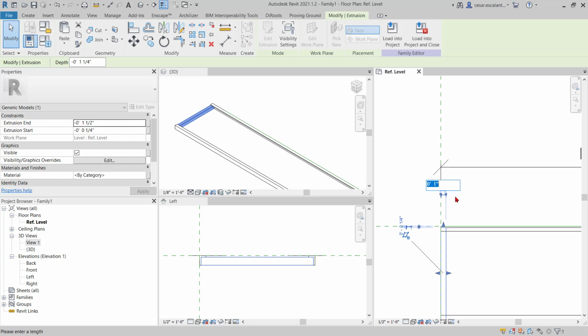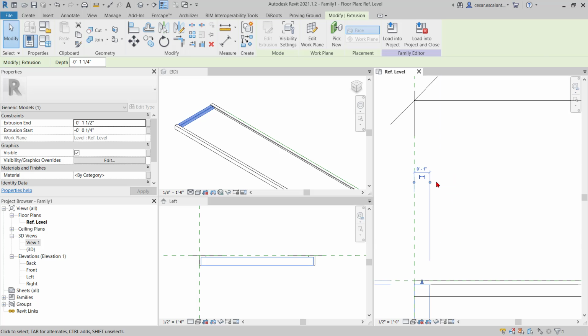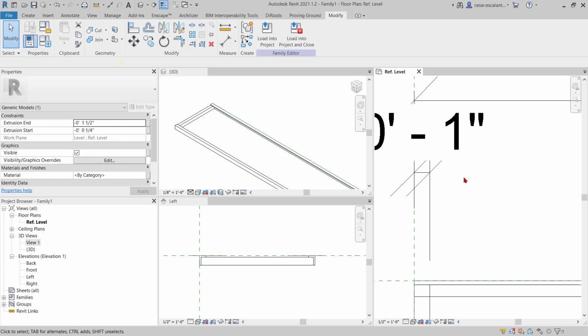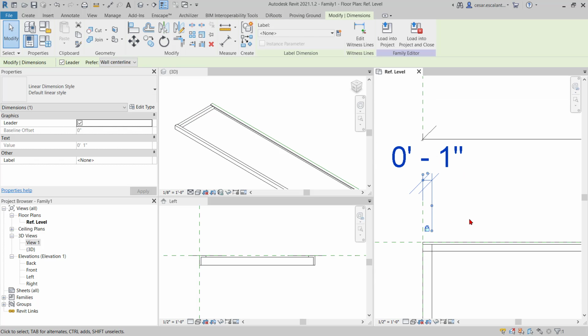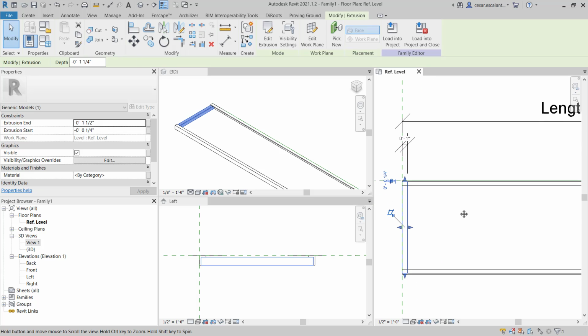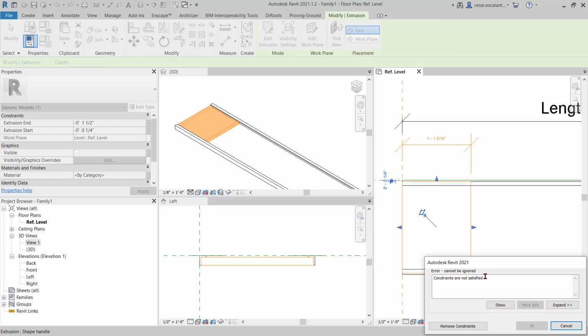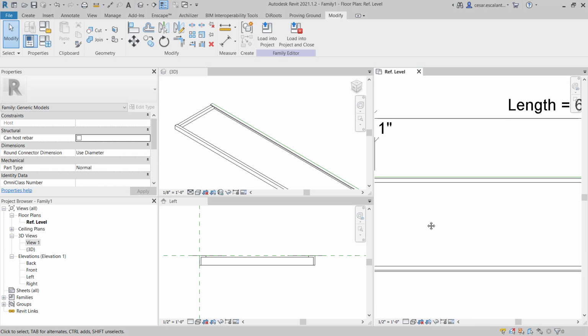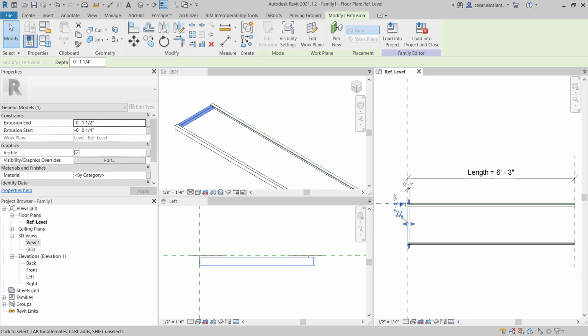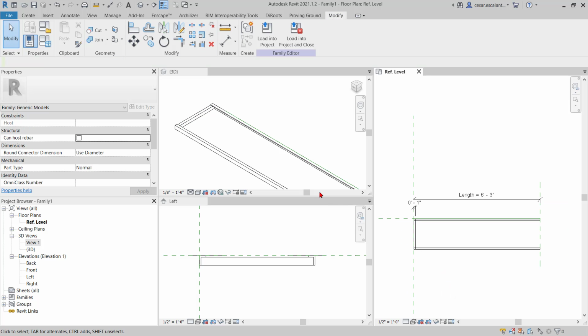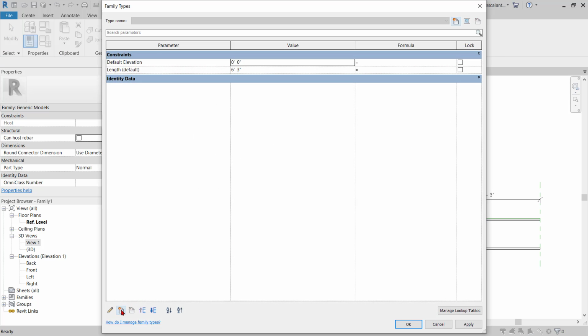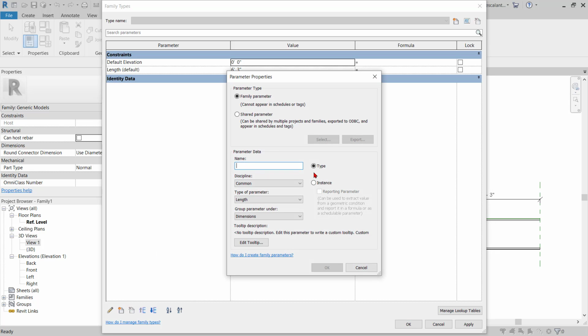So I'm going to create a lock relationship. So you click in this icon here and lock it so that it keeps the 1 inch diameter. So I have no way to change it because I am breaking a constraint. And so then I'm going to array this guy, and I'm going to need a couple of references, a couple of parameters. So the first one is a type property called spacing. This is the spacing between the slats.